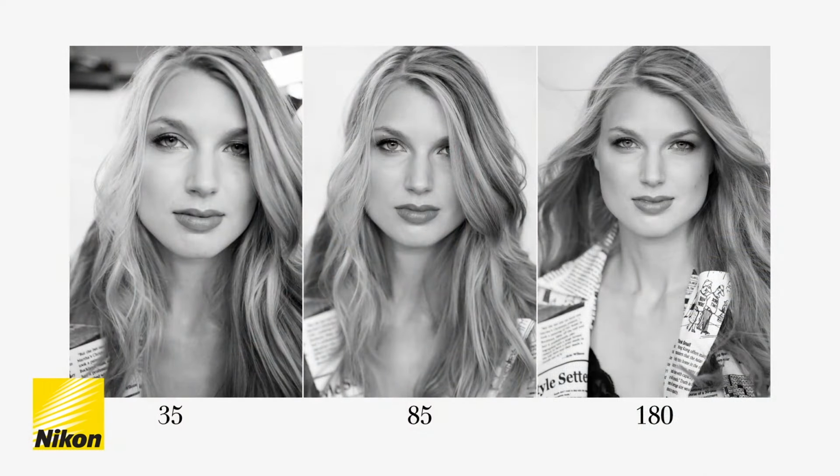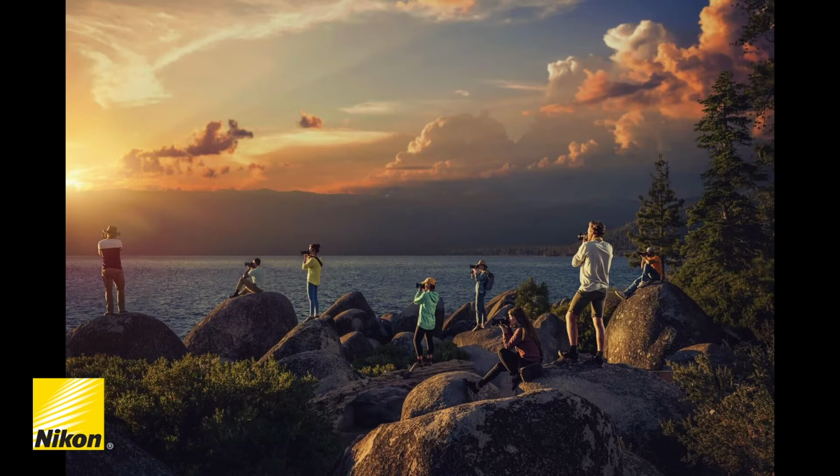I use probably a minimum of the 85-millimeter lens when I'm photographing portraits. I don't use a wide-angle lens for portraits because it kind of distorts the model's features. So I would say don't use a 35 or anything wider. The 85 is probably the minimum that I would shoot a headshot with, and it creates a really nice flattening effect with the features. It makes everything look really beautiful, really consistent, and you can even go longer if you want to, like the 105 or the 180. Those are all amazing portrait lenses to use, but my current fave, like I said, is the 85 millimeter. It's absolutely beautiful.